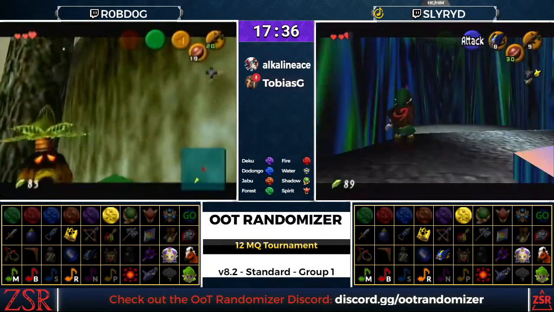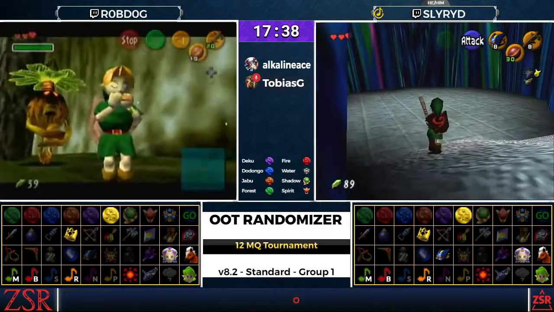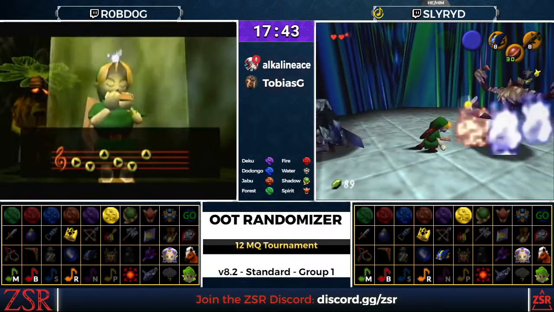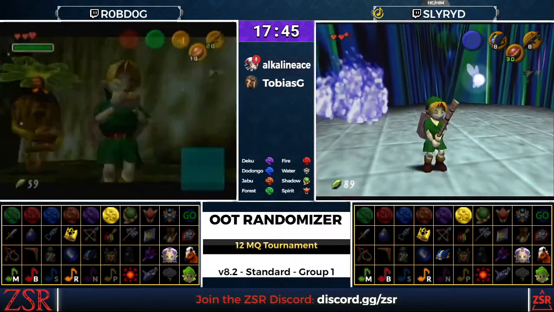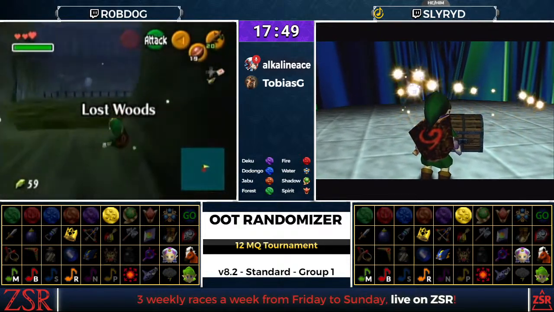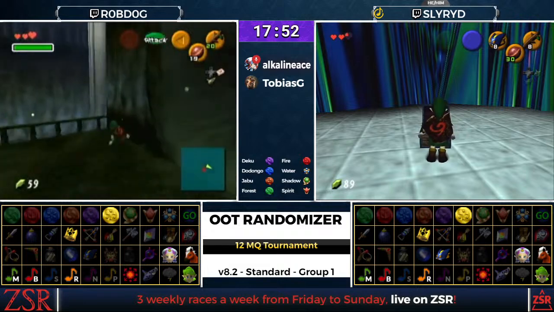That's Saria's song entirely dealt with, though. But we get a magic jar from the Bridge Scrub in Lost Woods. That's very important. You need magic much more in MQ than in normal dungeons. So extremely good thing to see right now.